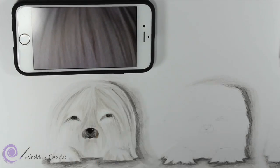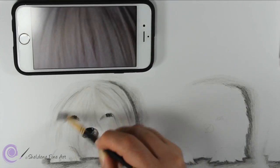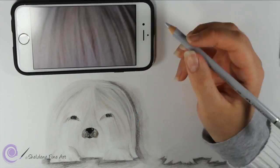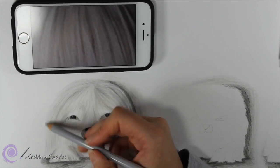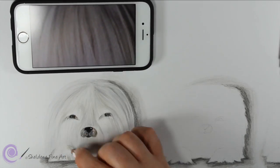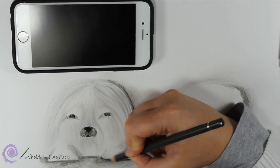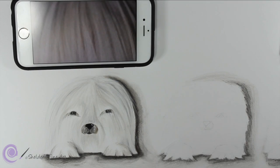To make it look super hairy, take the opaque pencil and draw over the entire area with it, and then add pressure to the in-between areas with the darker values. You'll often see me take the brush and paint over the area, which blends it more into the paper and allows me to keep layering. I'll keep using those light colours and continue doing this a number of times until there's enough value and enough depth. Remember not to go too dark — just keep layering with the lighter colours, because the more you build them up, the more you'll see it. If you use colours too dark, it's very difficult to make it lighter.